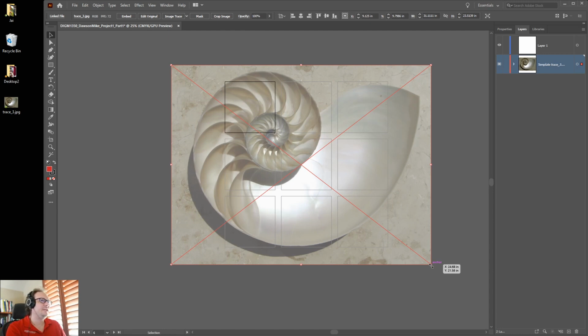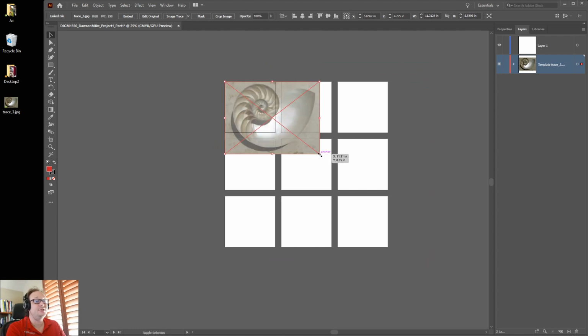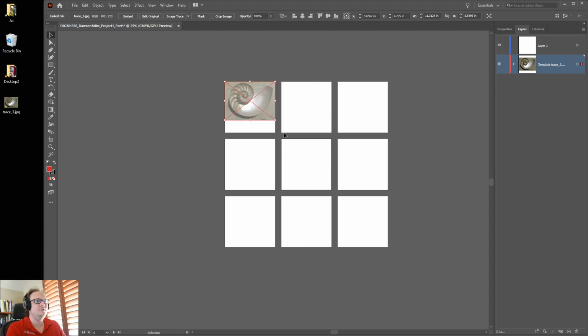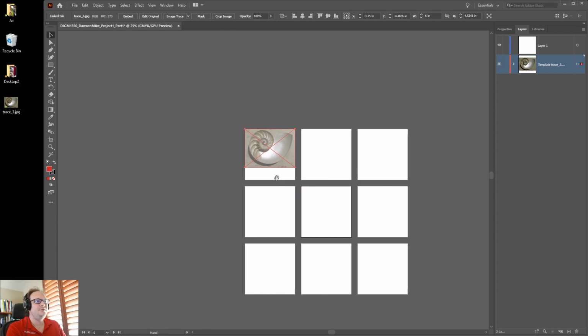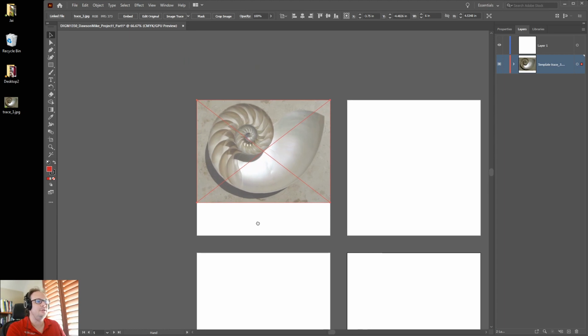So what you need to do inside of Illustrator is go ahead and hold down the Shift key while resizing, and that will constrain the proportions. It will not allow me to distort the image in any way. So I'm going to go ahead and resize and reposition as necessary using my V tool. If you need to hold down your space bar, bring up that hand tool, or zoom in and out with the mouse wheel and the Alt key or the Option key on the Mac, please do so.